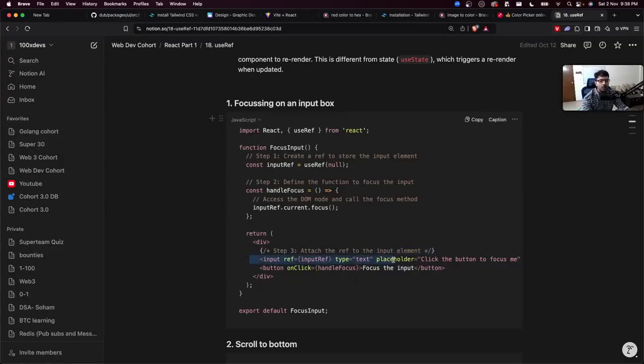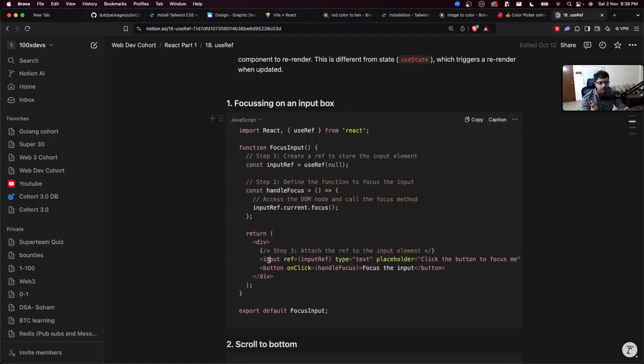We created an input box and we said when the user clicks on a button, that input box पे focus हो जाना चाहिए. The cursor should reach the input box. And this is the code that we wrote. Yeah, if you want to do this, you will have to create a reference to the input box. This is the same code that we wrote a few weeks ago. Same we are writing today. You create a ref by using the use ref hook. You assign it to this input.